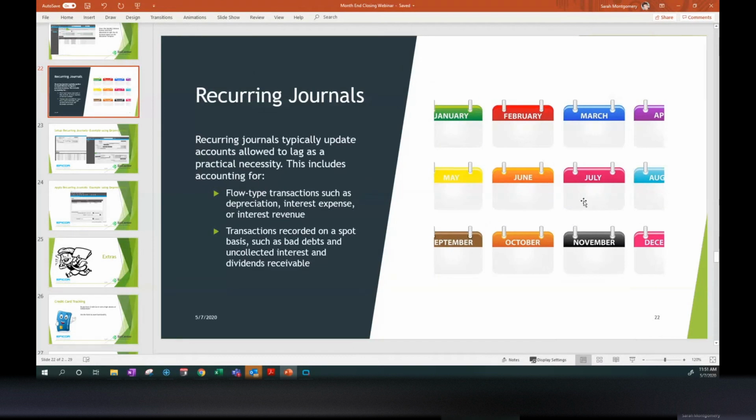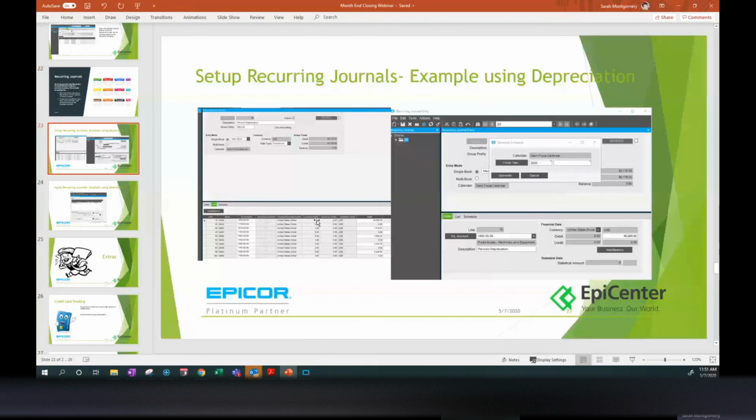Also on this, don't get too hung up on the fact that your amount changes a little bit every month. At least the recurring journal gives you a template, right? So sometimes I even put in just $1 in each of my debit and credit. It's a real red flag, so don't use the same dollar amounts every month. Refer to that with whatever document you refer it to. But it's a good way to systematically know everything you need to know for month end.